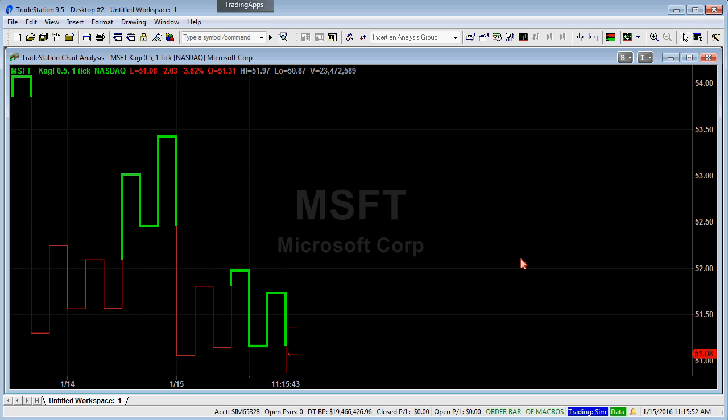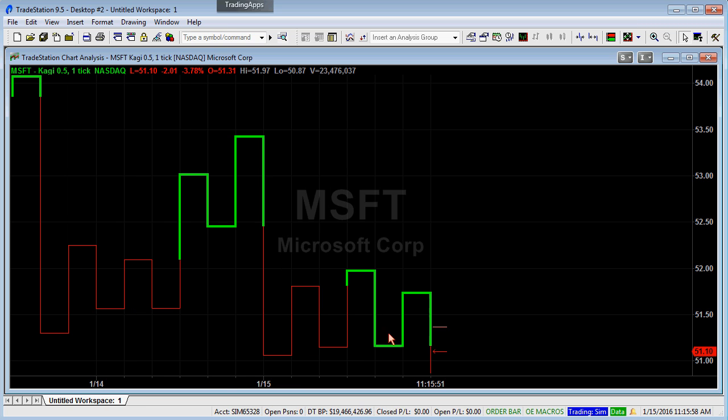Now what's going on here? This is just a line that extends up and down. Let's take a look at what's happening right now. You see how the line is red at the current moment? Why is it red? Because if you take a look, it went below a previous low.